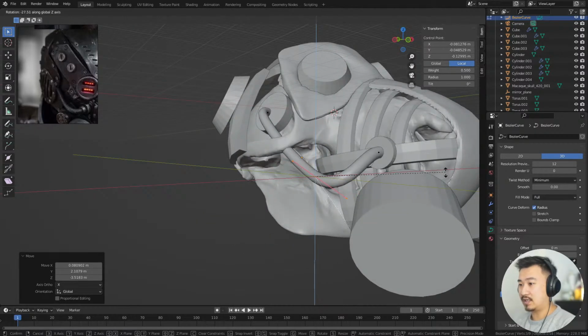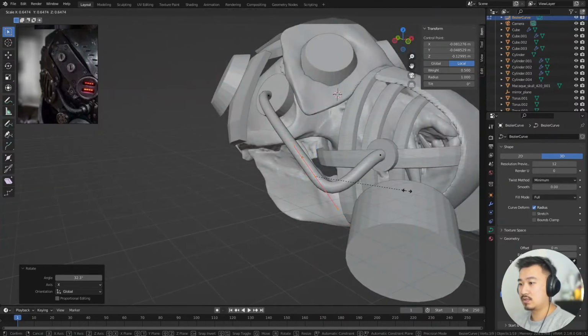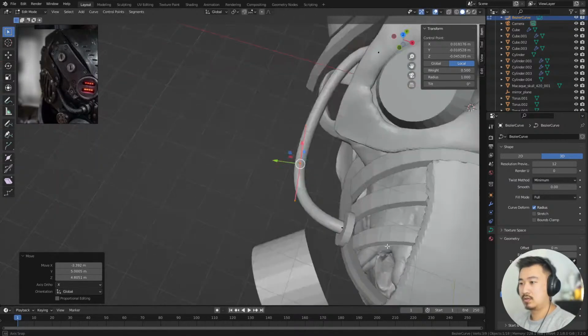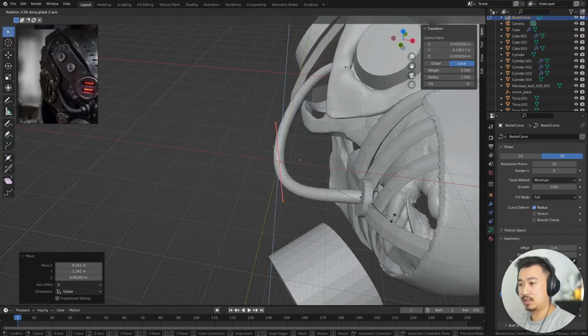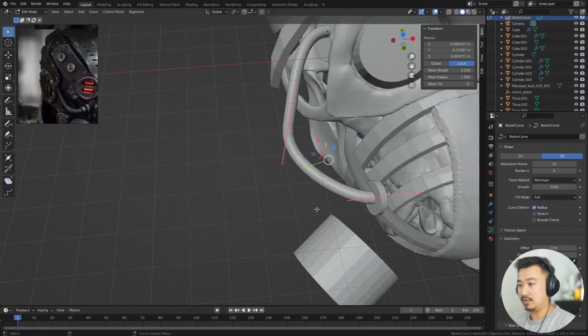Let's go down like that, and let's rotate along this axis. And scale this in a bit. Maybe I want to come out a little bit like that, and let's see, do something like this perhaps. And I might add some more divisions.